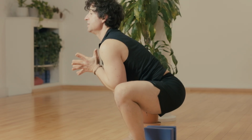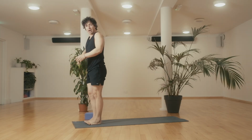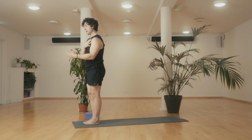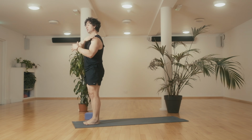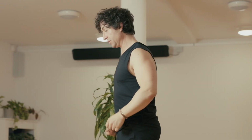And then straighten your legs all the way up. Start to roll your shoulders up and back. There's a lot to happen on the shoulders already. So noticing where do you feel it? The top, the sides. But mostly, we want to feel the side of the body here.